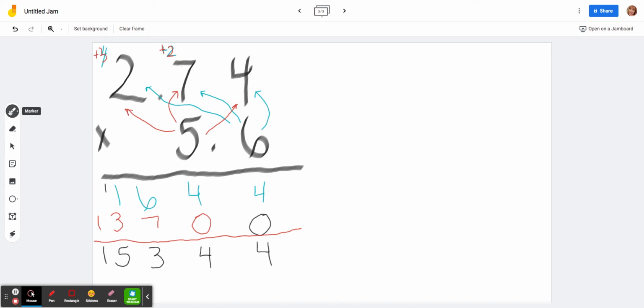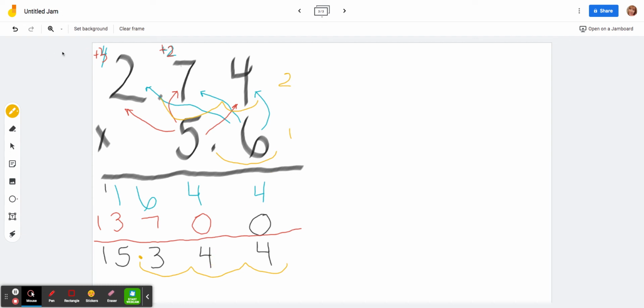Now I need to figure out where those decimal points go, and there's 2 different methods that I can use. My first method is to see how many spaces there are to the right of the decimal point. So for 2.74, I have 2 spaces. And then for 5.6, I have 1 space. 2 plus 1 is 3, so that's going to be 3 places. So I'm going to start here and move over 3 spaces. 1, 2, 3. So here's the correct placement of my decimal. The answer is 15 and 344 thousandths.